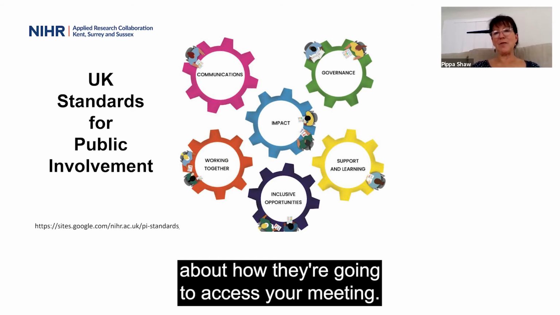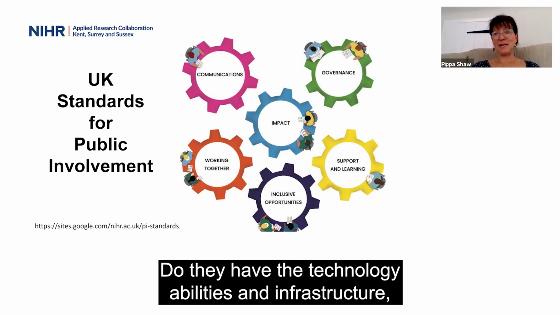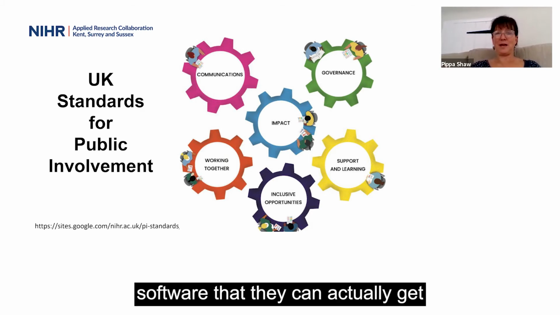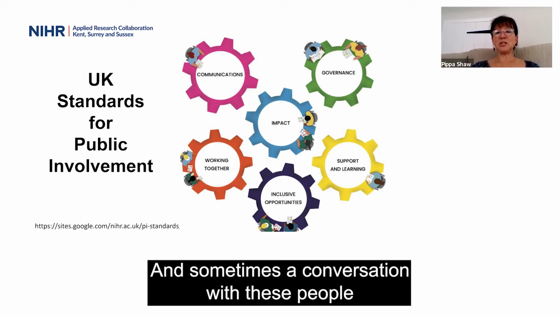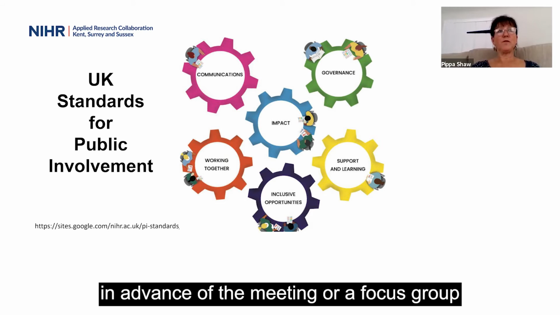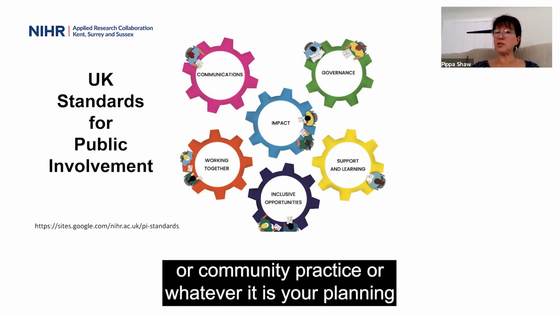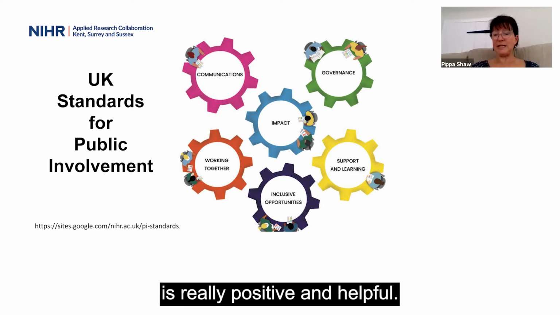Maybe thinking about talking to them beforehand about how they're going to access your meeting. Do they have the technology, abilities and infrastructure, you know, software that they can actually get onto these meetings adequately? And sometimes a conversation with these people in advance of the meeting, or a focus group or a community of practice or whatever it is you're planning, is really positive and helpful.